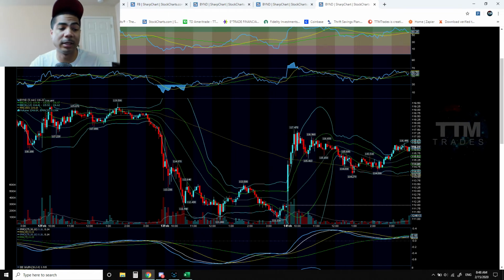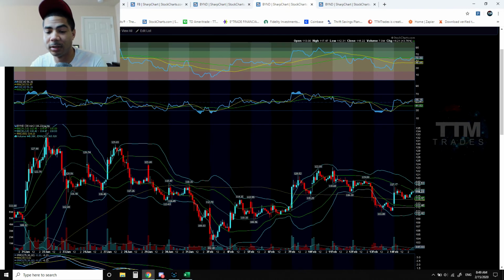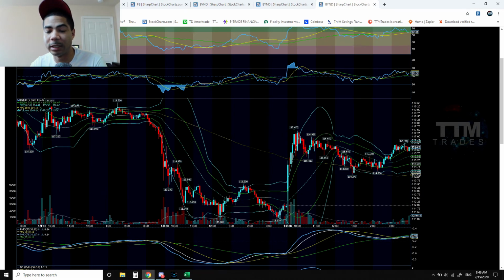So with that being said, we continued watching as it hit the 150 SMA, which represents the 30-minute chart middle Bollinger Band, as you can see here. It started finding support. Immediately, buying power came in on the 5-minute chart, and then it started consolidating in a downward movement, holding above the 1 standard deviation Bollinger Band.